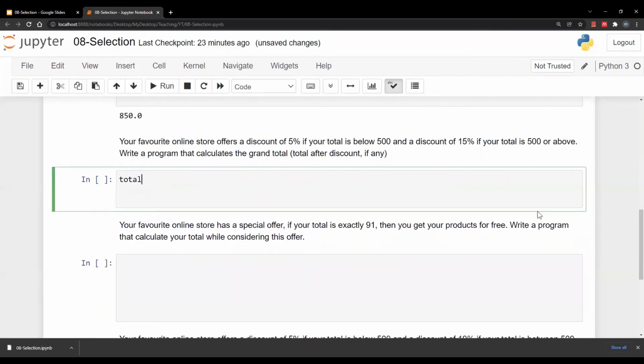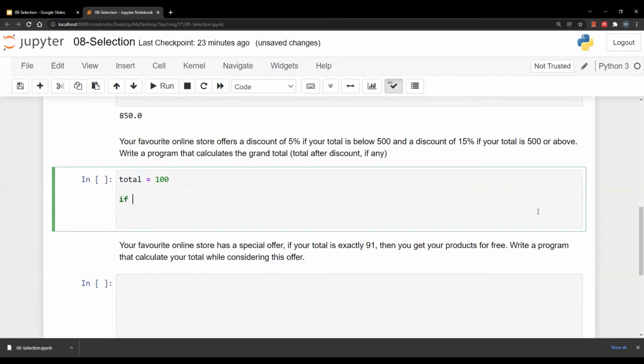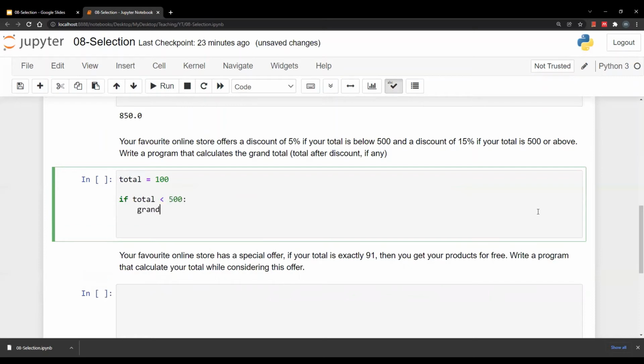So again, a variable total, let's assume the value is 100. If my total is below 500, then my grand total will be 0.95 times total, so 5% discount.